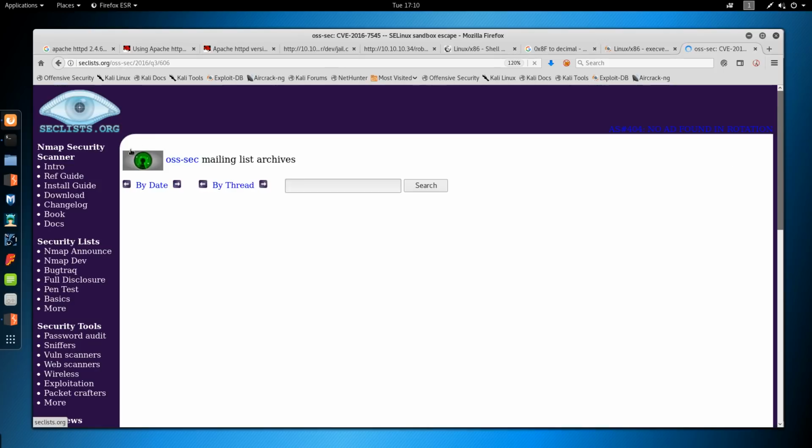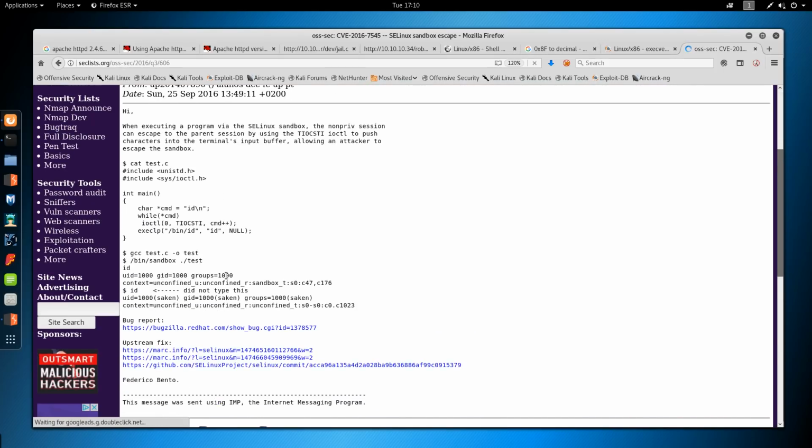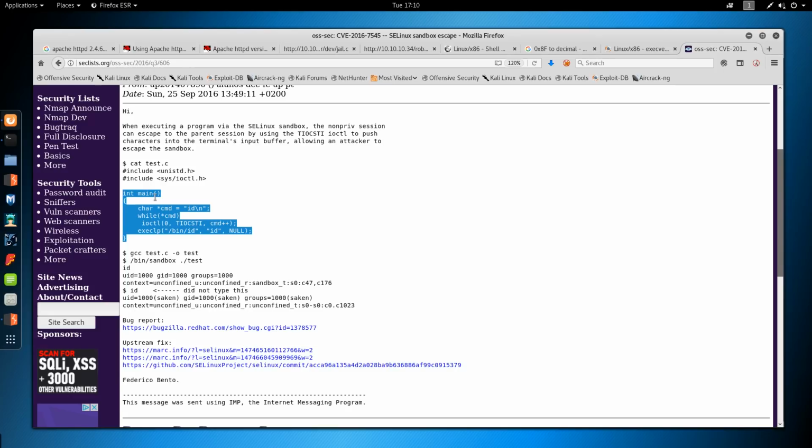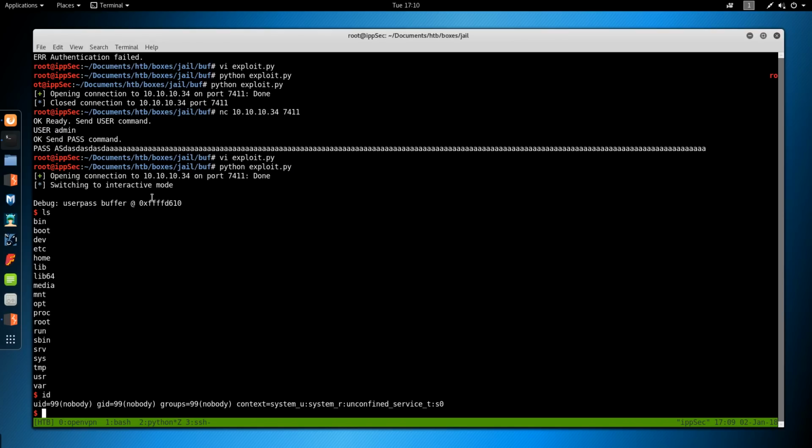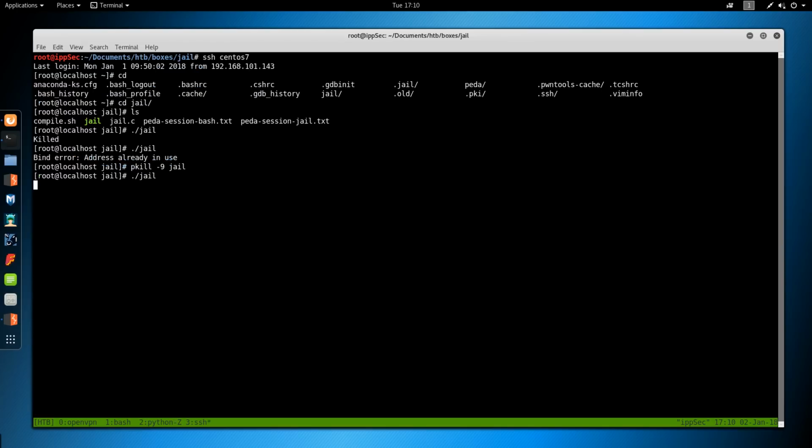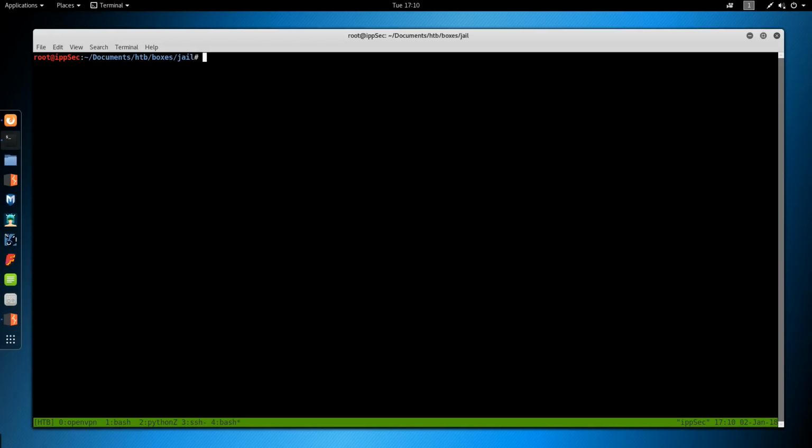But let's follow that link to get the actual exploit. And going back to a shell, let's see. Before we do that, let's clean up this. We don't need this session anymore. Not letting me kill that, so just create a new window. And let's test out the NFS stuff.